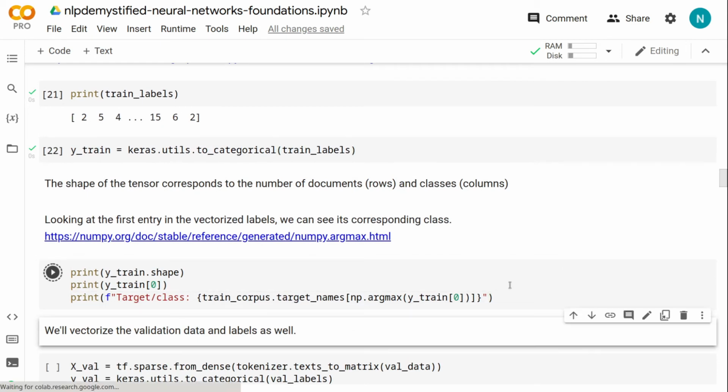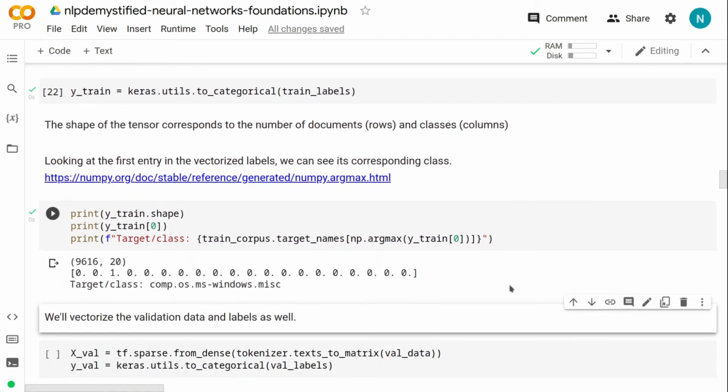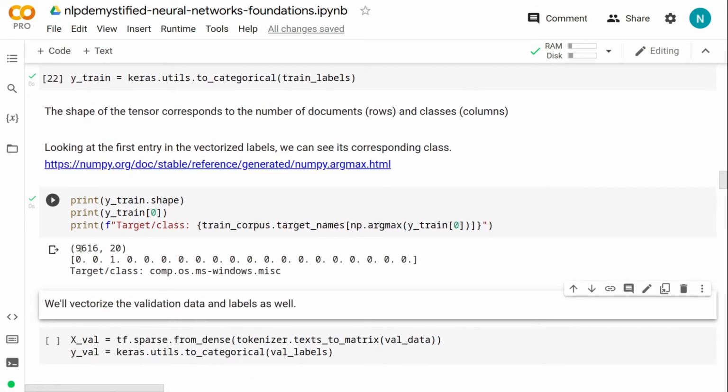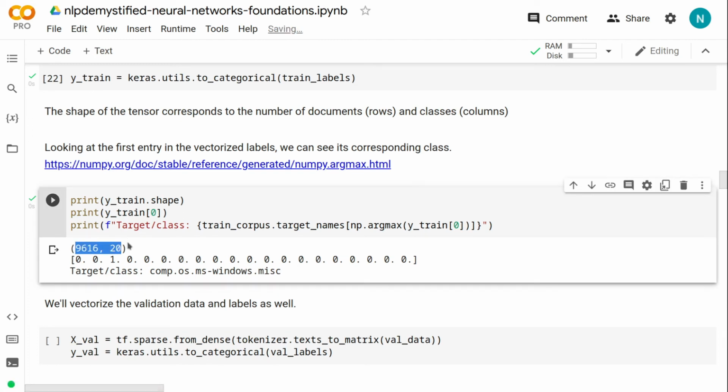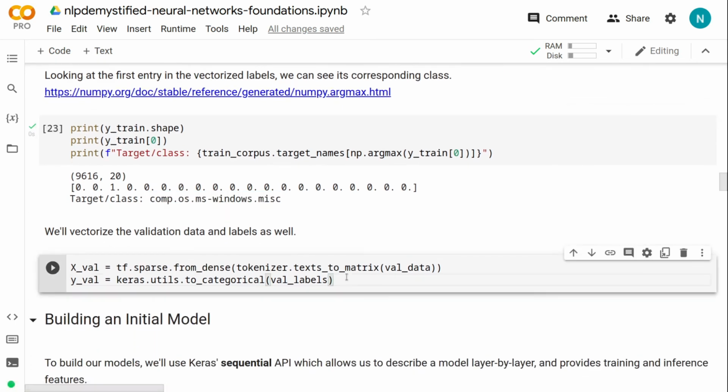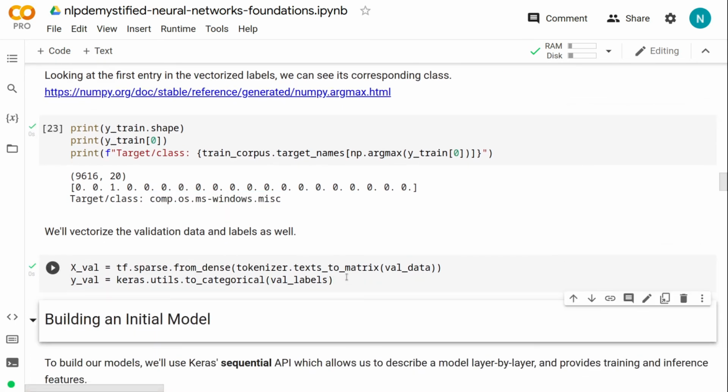And what we get back are one-hot encodings. The shape is the number of documents by the number of labels, which is 20. If we look at the one-hot encoding of the first label, the index corresponding to the label is set to 1, and the text label for that is Windows Miscellaneous. Next, we'll do the exact same thing with the validation data as well.